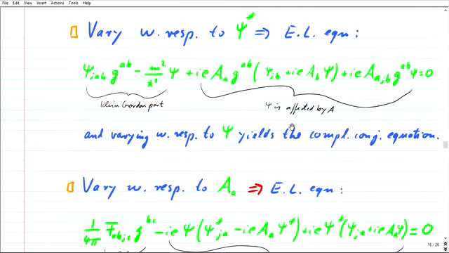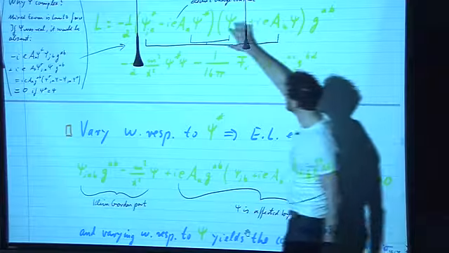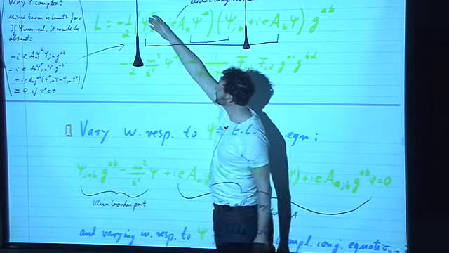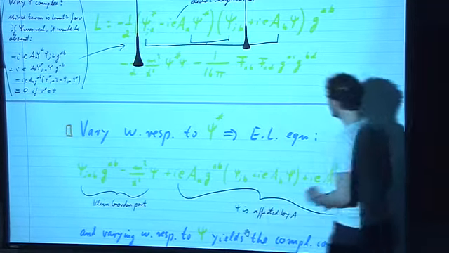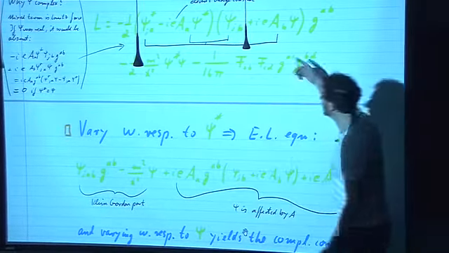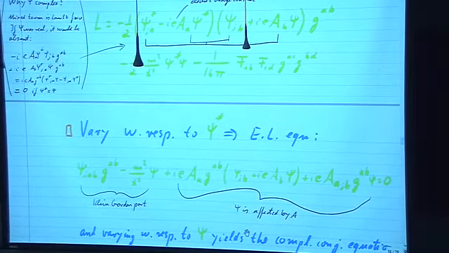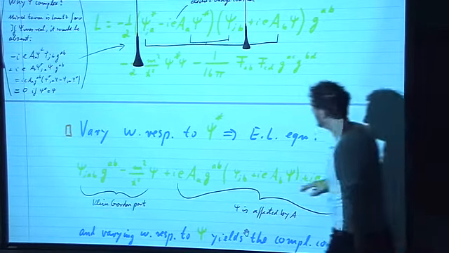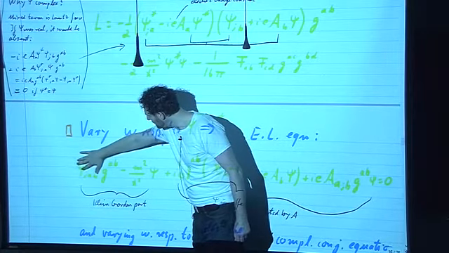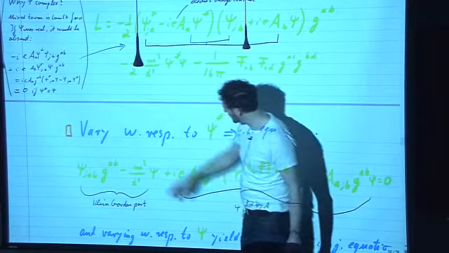If we vary this equation with respect to psi star, you have to do the functional derivative with respect to psi star, and with respect to covariant derivatives of the psi star. Then this is the equation that you get. Again, I leave it to you to actually plug it in and verify that this is what you get. And you see that it is the Klein-Gordon equation. This is the D'Alembert acting on psi, the second derivative of psi, and here's the mass term, m squared psi.